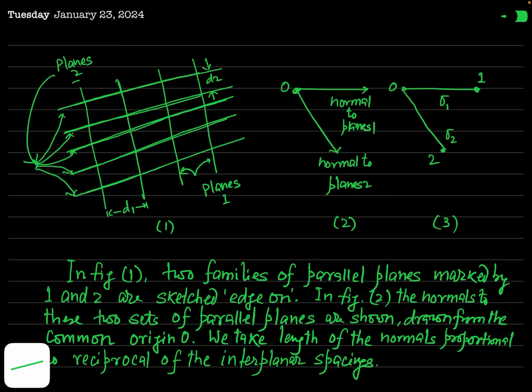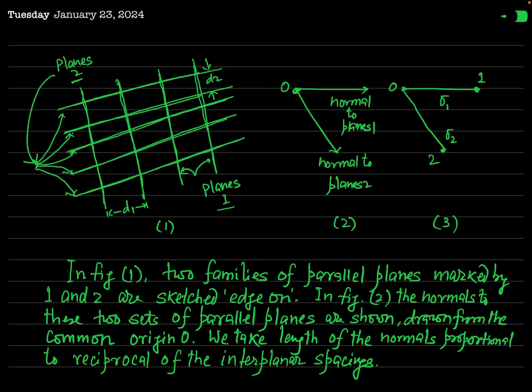So in this figure these parallel lines represent planes. These are not lines but they represent planes, and I have marked that these are the planes 2. In a similar manner, this family of parallel lines which have been drawn vertically are also parallel planes. So in this figure I have shown two sets of parallel planes. I have marked it here that these are the planes 1.